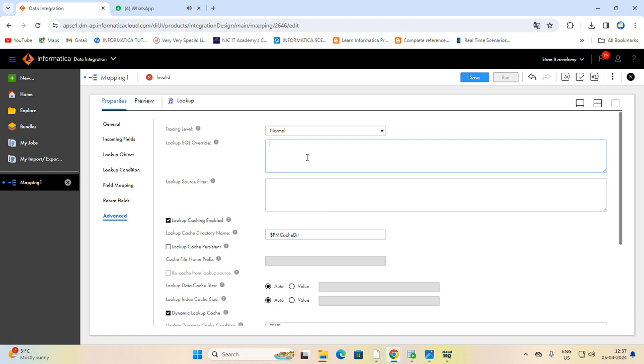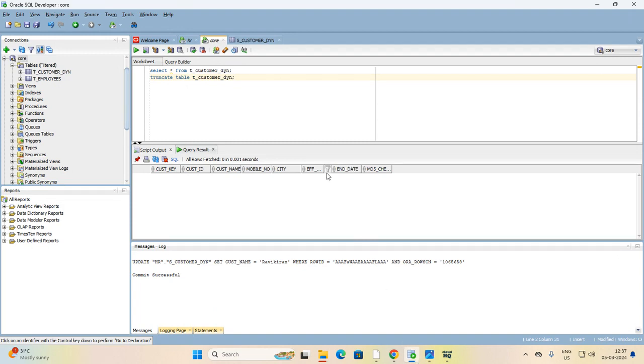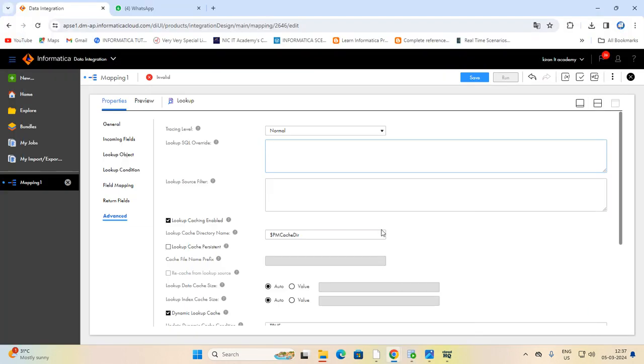Here we see our target is having the end date, END underscore date equal to 2 underscore date, and which date we are taking, 12 hyphen 31 hyphen 9999, comma, which is the format of MM hyphen dd hyphen yyyy.